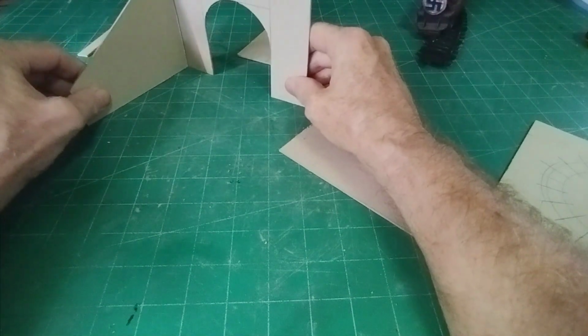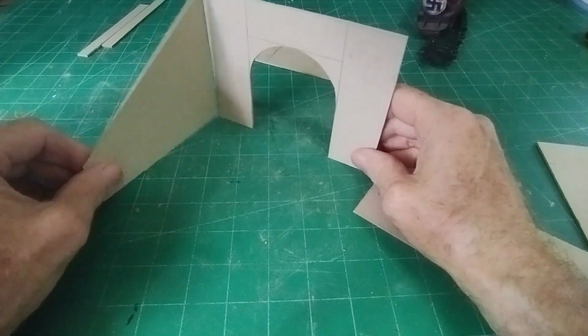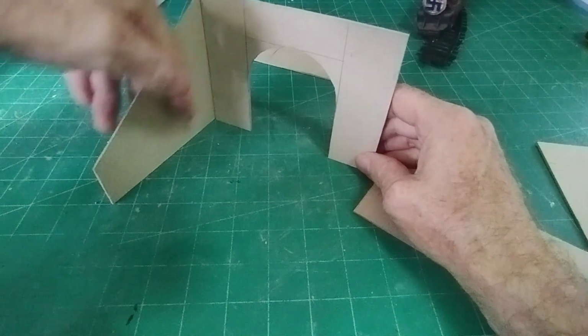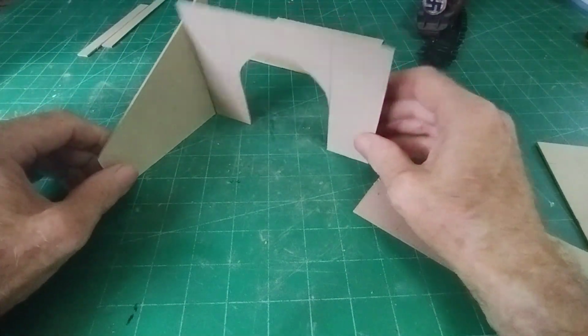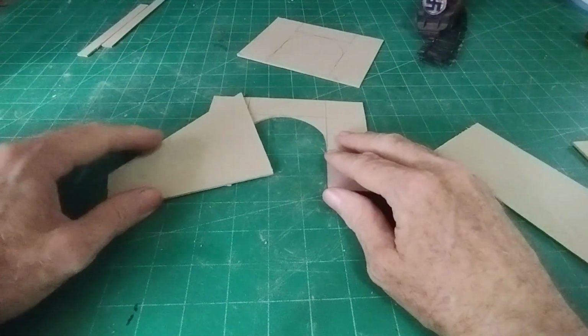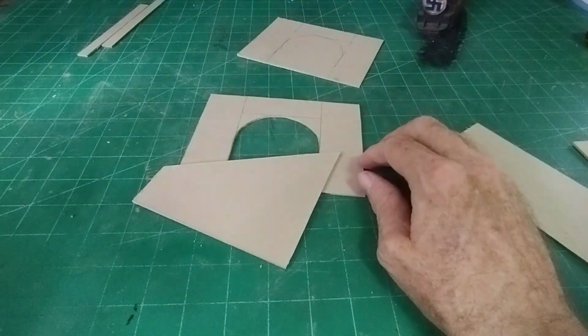I don't know what you call this side piece, not gantry. I suppose there is a name for it, but that's going to be brick as well. And that will go to the side. So a fairly simple design really. So I'll stick all these bits and pieces together, and I'll come back and we'll start bricking up.